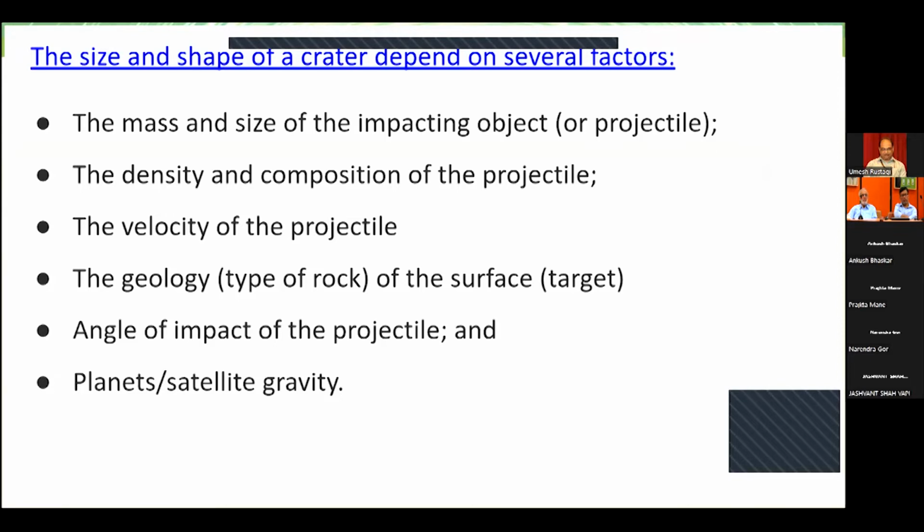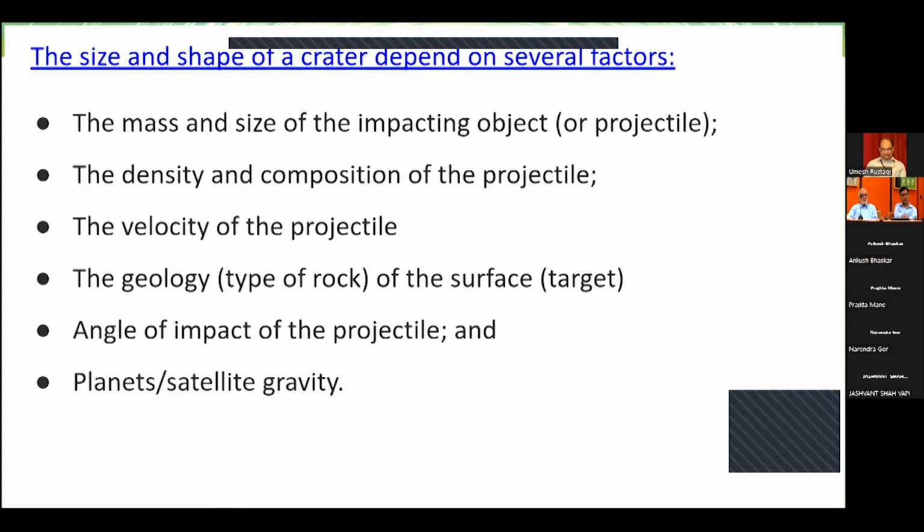Next, there are a variety of shapes and sizes of craters. They can go from micro size to kilometer size, because a small grain of meteor hitting something in space can form small pits or craters. The size varies drastically in orders of magnitude, and it depends mainly upon the impacting object, which we call the projectile. The mass and size of the projectile matter a lot. The bigger the size or the more massive it is, the bigger the crater formed, because it has more kinetic energy. How much energy is involved is what is important in crater formation.